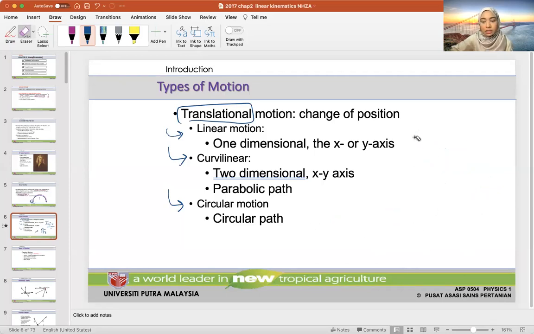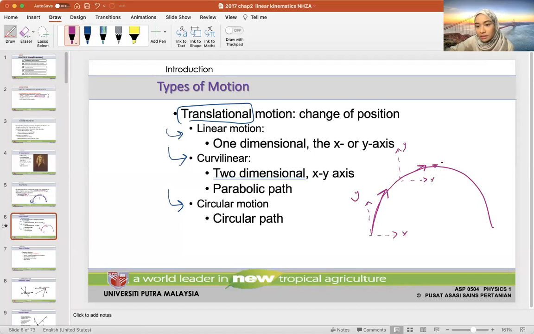Pergerakan in one dimension. And then we have curvilinear. Macam kita nampak Haikal tadi. Haikal dia naik macam ni. This is not linear. Sebab apa? Sebab kat sini ada X, and Y component. So this is two-dimensional. Kat sini pun ada X and Y component. Kat sini je tak ada Y component. Kat sini ada X je. So kat sini X and Y component. So because it's a curve, it can be resolved into the X and Y component, which makes it a 2D motion. Okay, so this is 2D motion.